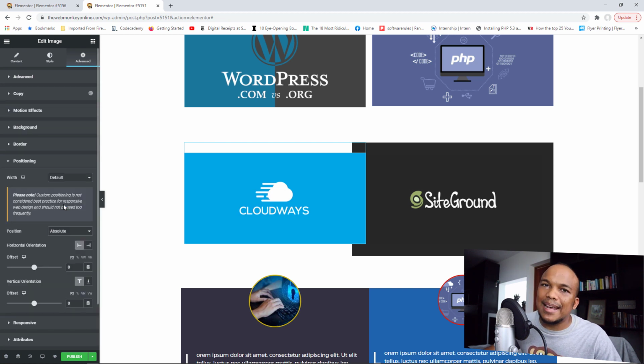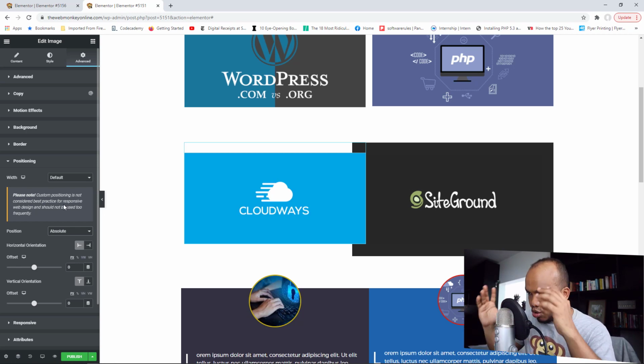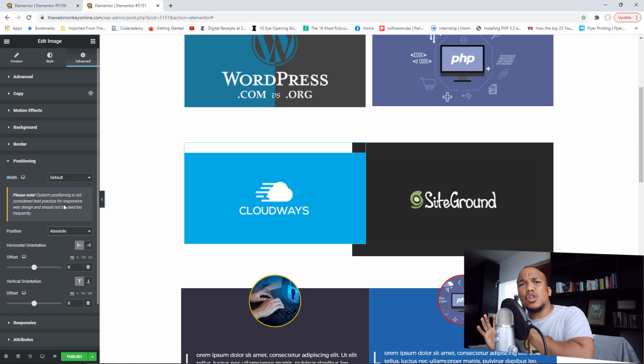What this does is that it basically forces the element to break away from its container, and you can position it wherever you want to. So whenever you add elements or content to your page, there's a certain kind of structure they're supposed to follow. It's either they go from left to right or they go on top of one another. That's why by default, you don't see elements stacking up on top of one another or this particular column overlapping into the other column, because there is a structure.